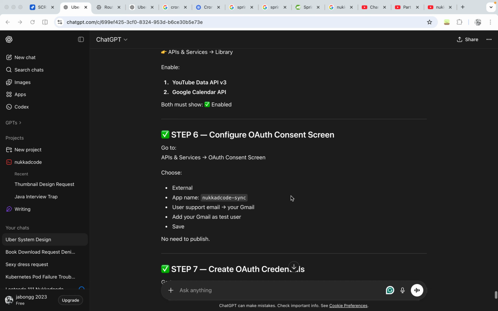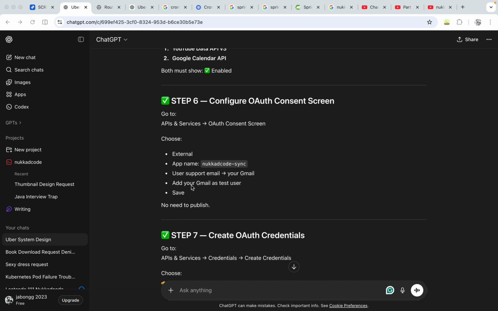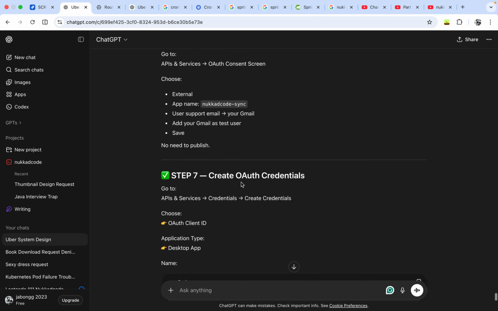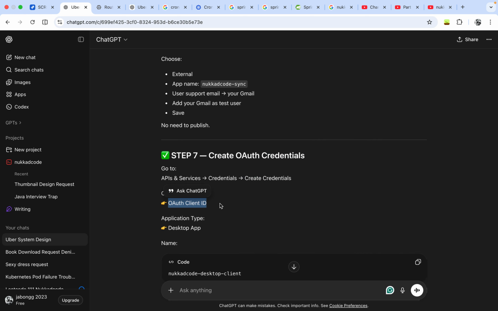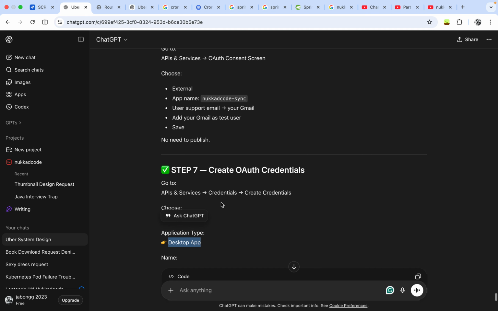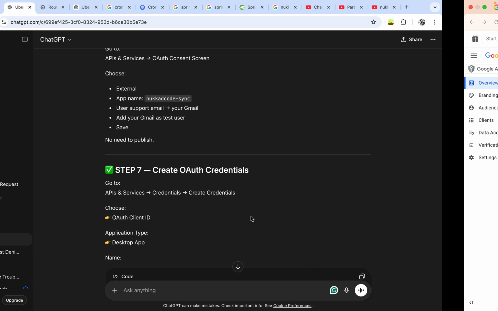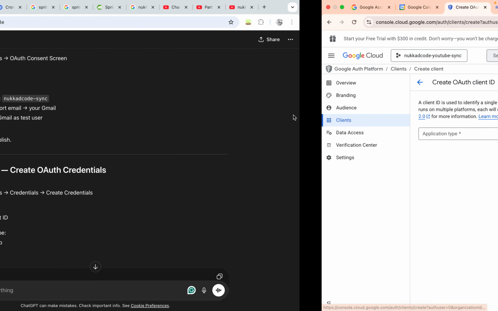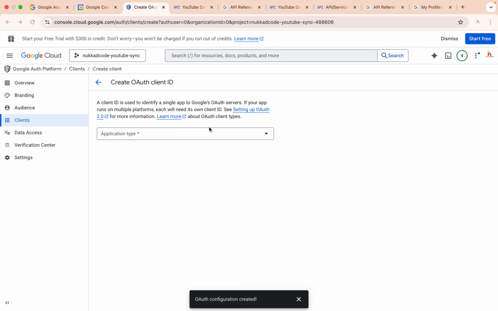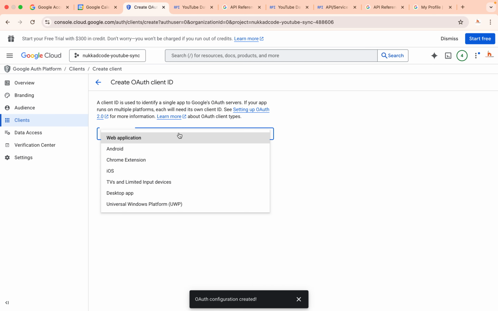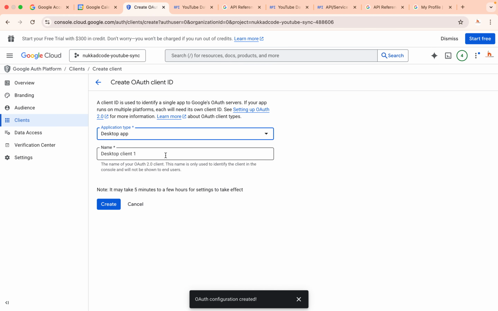Right. You add your Gmail as test user. Save. Till here we have done it. Now create OAuth credentials. Create credentials, choose OAuth client ID, and the application type to be desktop app. Okay, create OAuth client. Choose desktop app. Name: nukkadcode client. Right.